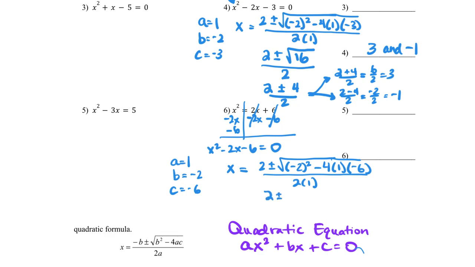Hopefully you found that the part under the radical was equal to 28. So we have 2 plus or minus the square root of 28, all divided by 2. And so we want to take a look at the square root of 28. Is 28 on our diagonal? Is it a perfect square? So I need to factor 28. And so I know 2 times 14 is 28. 2 is prime, 14 is not. It's still even. So I'm going to divide 14 by 2, and I'm left with 7. 7 is prime, so I have 2 times 2 times 7 is 28.